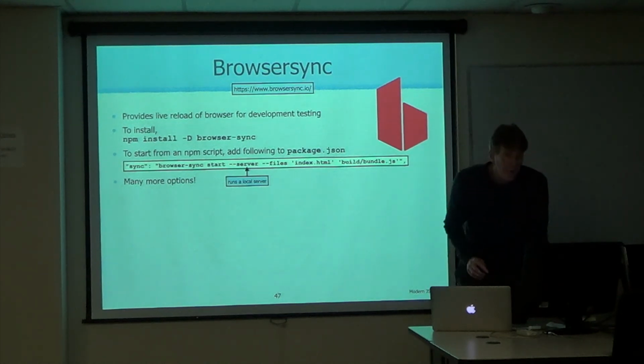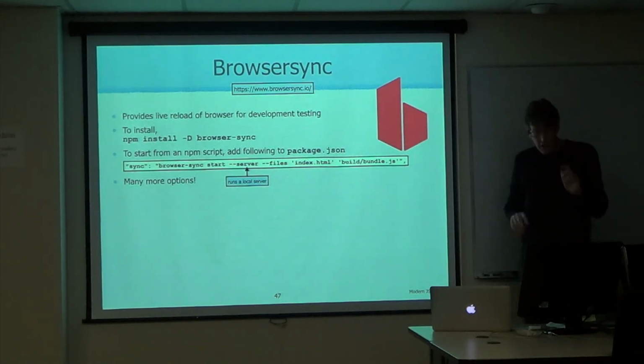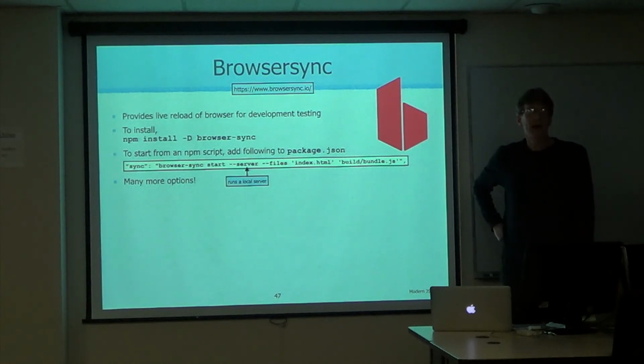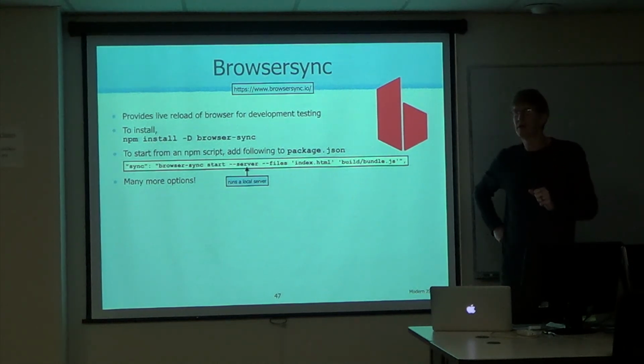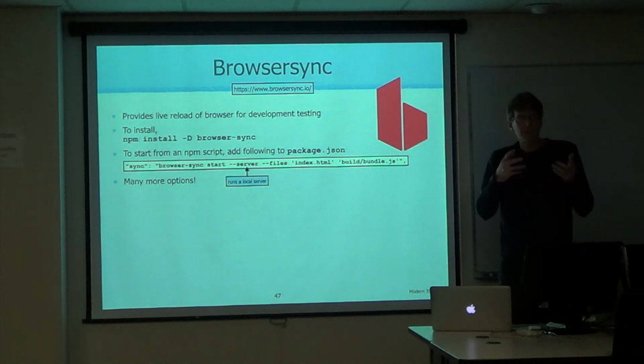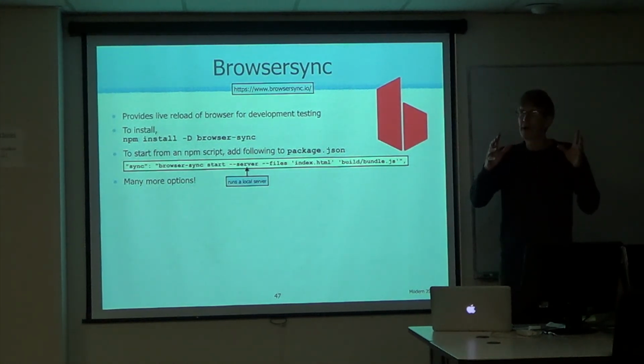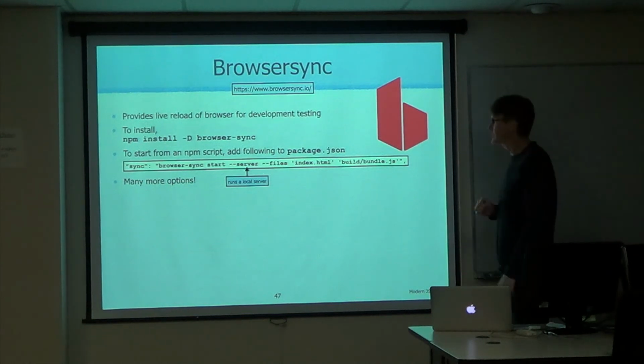Okay, and then the last thing I want to hit on is Browsersync. So again, if you're using something like Create React App or even Webpack Dev Server, you're getting live reload from those. But if you're not using those tools, this is another way to do it. And I think this is the simplest way to get it. What I'm after here is that I'm writing a web application. I have many files that are a part of this, HTML files, CSS files, JavaScript, and I want it to be that no matter what editor I'm working in, if I change a file, it will automatically reload the browser so I can see the impact of the change that I just made.